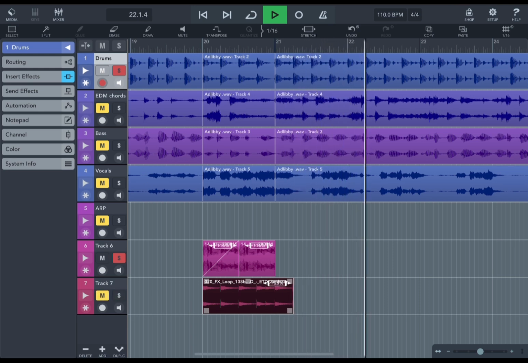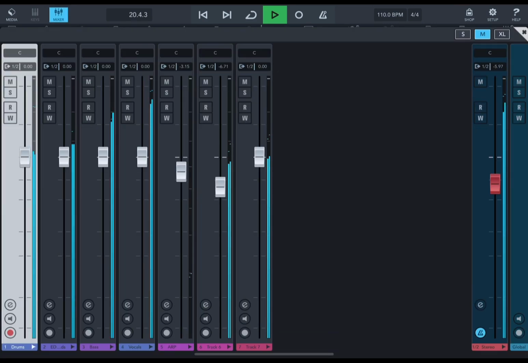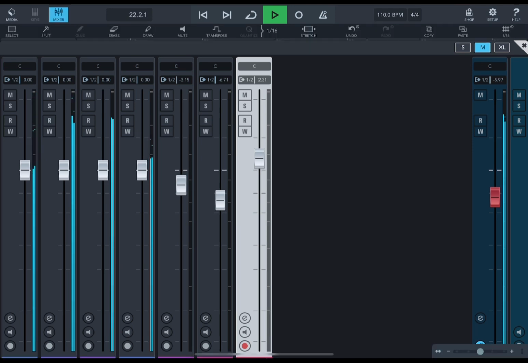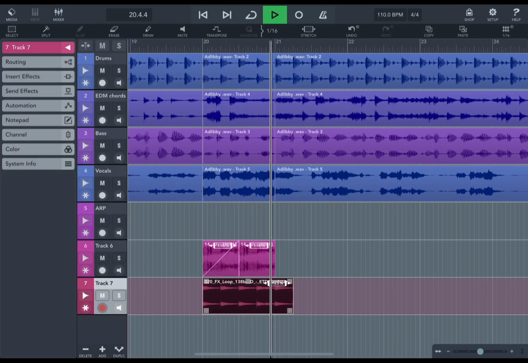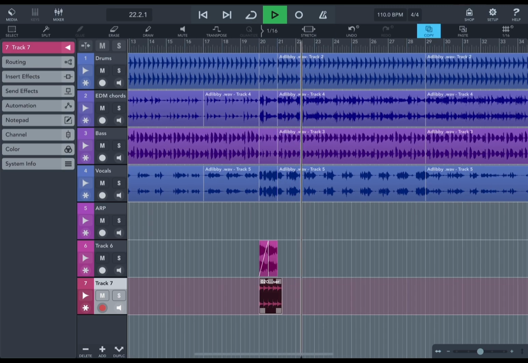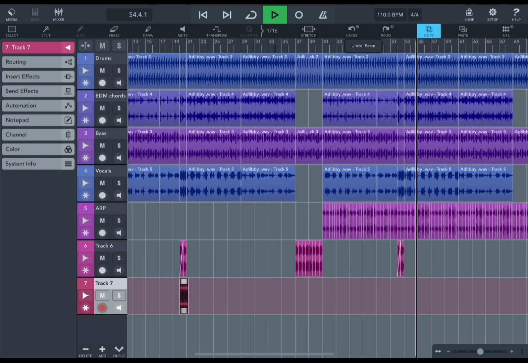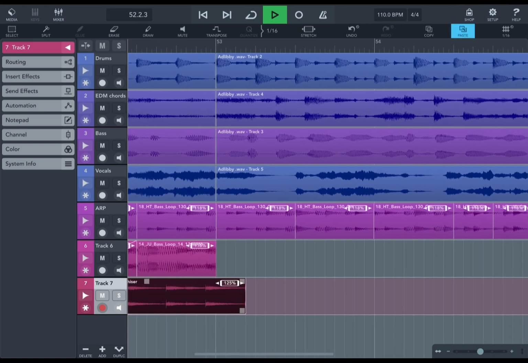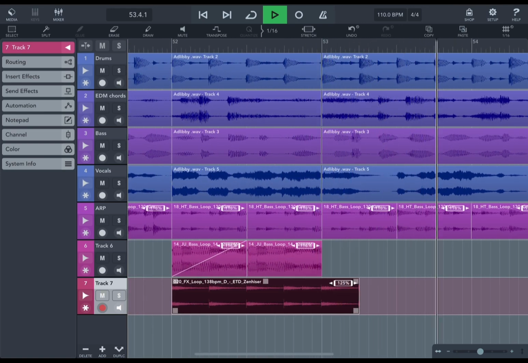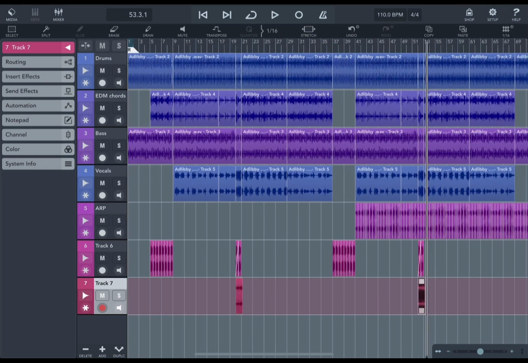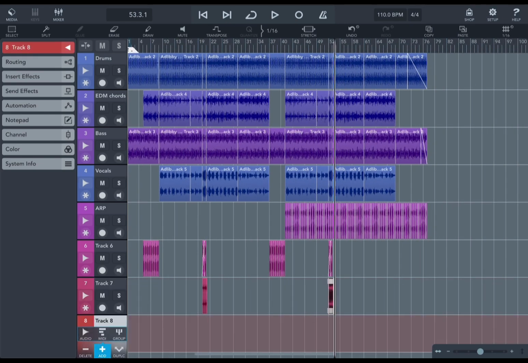Checking it with the drums to make sure that it's not just me. And then looking at the mixer of it, turning them up because they were a bit quiet. That's better. Then I've got another bridge, haven't I, further on, so I'm just gonna find that and then paste that in. No, a bit too early, I think. Again, too early. Need to move that. Now try that. Good. Much better. That's my two bridges done.